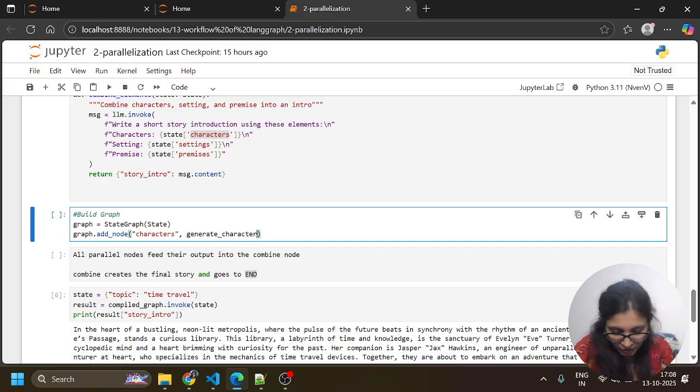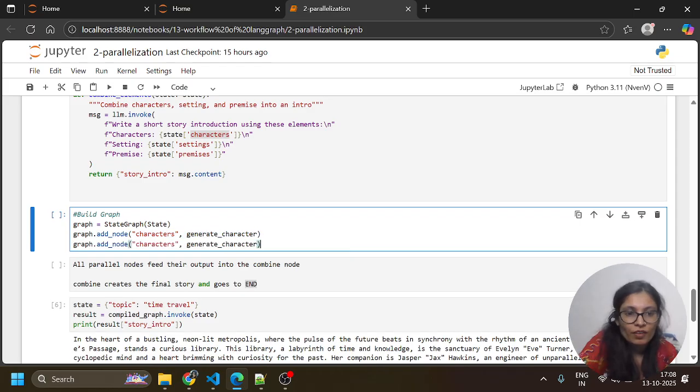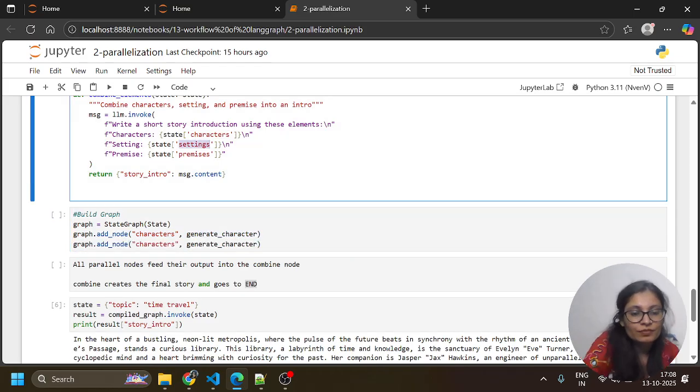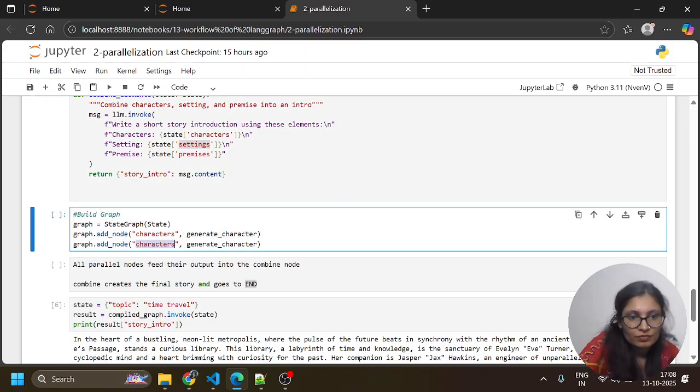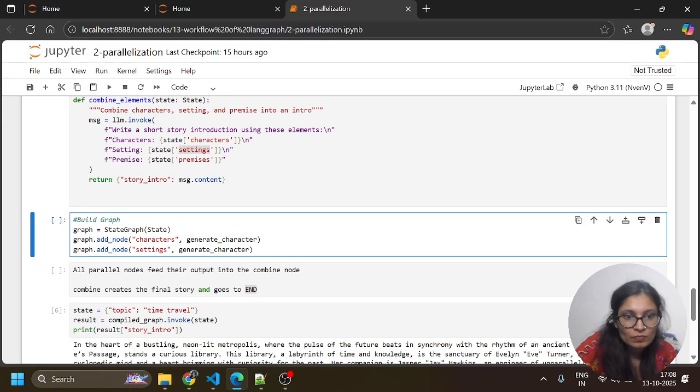After this, for generate setting, this is for setting. Generate character, generate setting.